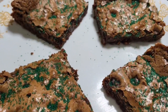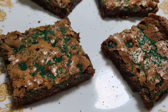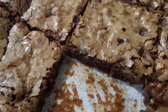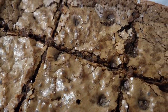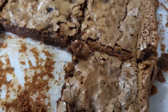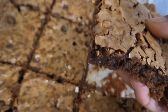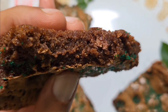I saw Sarah Marie making these Snoop Dogg Bow Wow Brownies on Facebook and I had to try them. They are so fudgy but not too chocolatey and they have a paper-thin crackly top. They are so good and the texture after they have cooled kind of reminds me of the Little Debbie Brownies. And they are so easy to make with just a handful of ingredients.